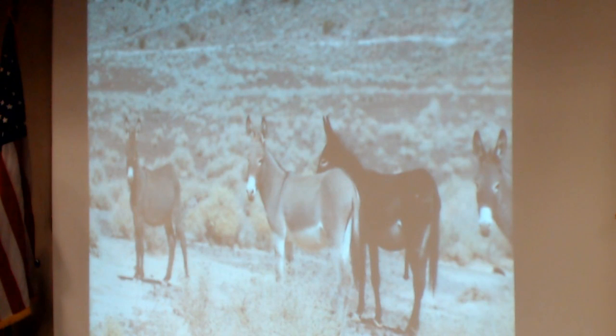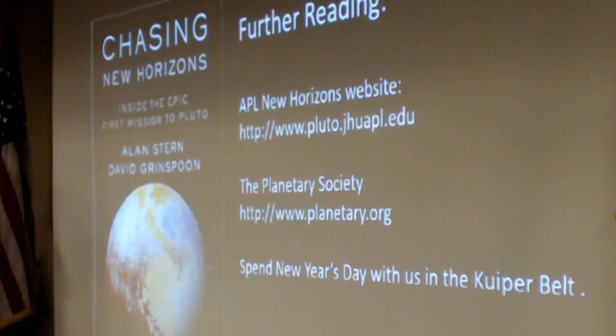The wild burro population at Goldstone is not impressed by any of this. When I got my pass to go on site, the guards warned me two things. Don't touch the burros, they bite, and their mouths are so full of bacteria that if they bite you, you'll probably have to have your limb amputated. They also said don't pick up anything off the ground that you didn't drop, because Fort Irwin is next door to Goldstone and is sometimes used as a bombing range. And so there's a possibility of unexploded ordnance. And pieces of burros.